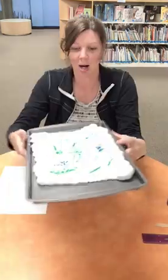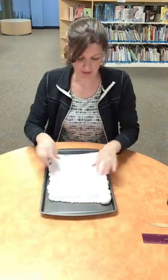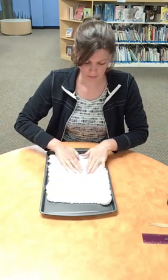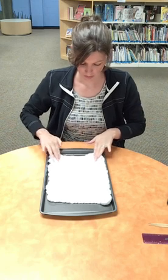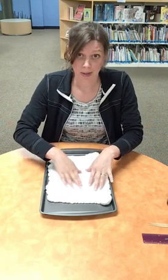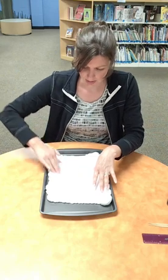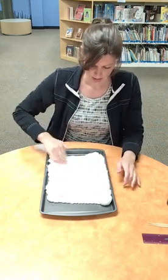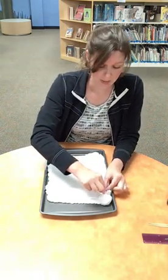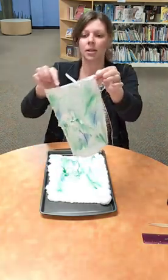And now I'm going to put the paper on, and I'm going to press it down gently to make sure that the entire surface of the paper is touching the color. Here we go. I'm going to make sure the middle, I have had issues where the middle doesn't touch but the edges do, so make sure that middle gets in good. There we go. All right, then I'm just going to peel it up from the corner. There we go. This is what it looks like.